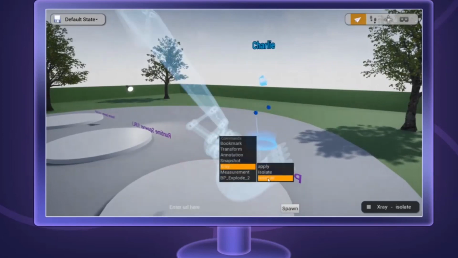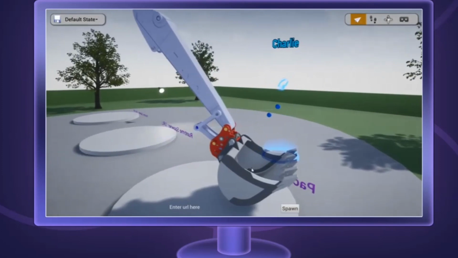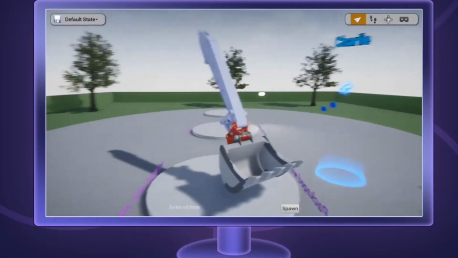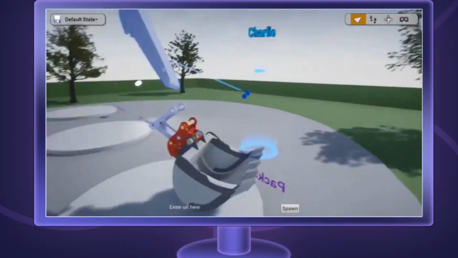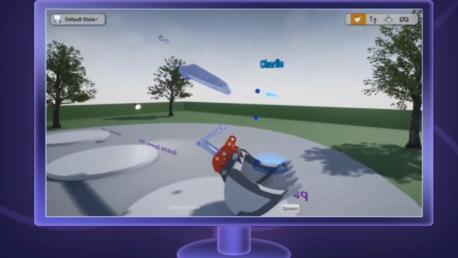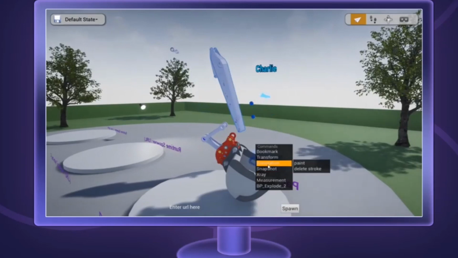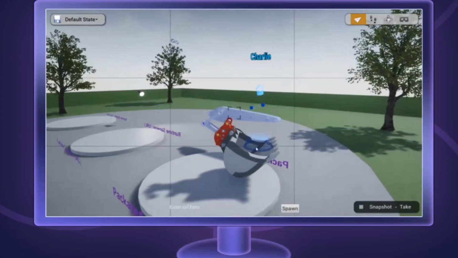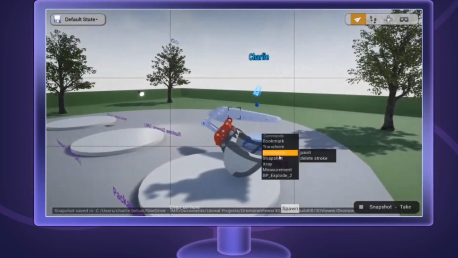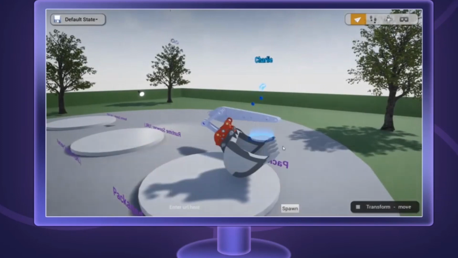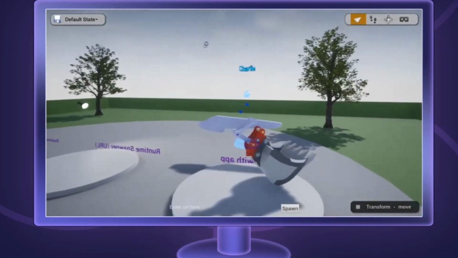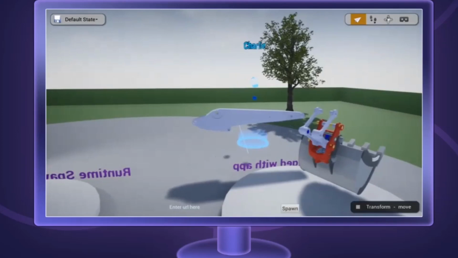So this is a live meeting, this screen recording here. You can see two of us, and you can see myself there as the blue character with the superhuman strength, interacting with my headset. And so I can move stuff around with my hands. And you can see here we're taking photos. There are a lot of different features here that you can use to interact.